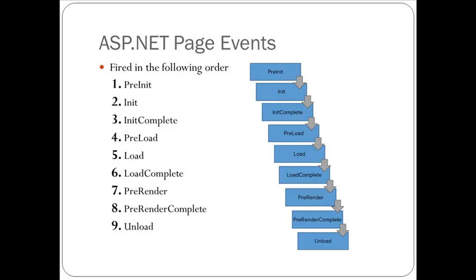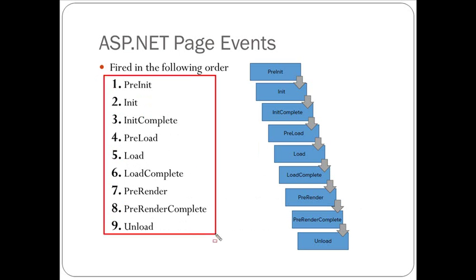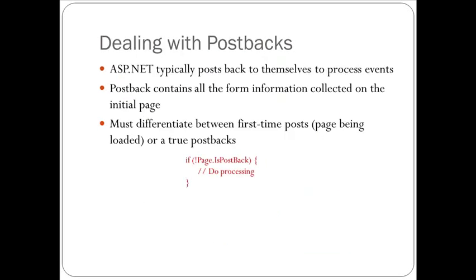If you create an ASP.NET page and turn on tracing, you can see the order in which the main page events are initiated. They are fired in the same order that you see here, from pre-init all the way down through the unload. This is the order that everything is fired. This is just a graphic of the same thing. With these choices now, you can work with the page and the controls on the page at many points in the page compilation process. Dealing with postbacks.